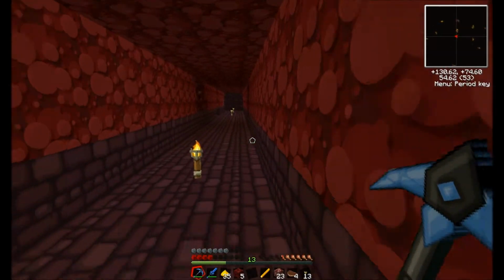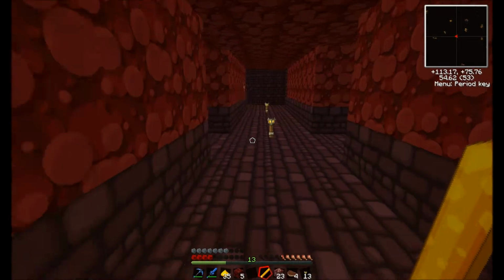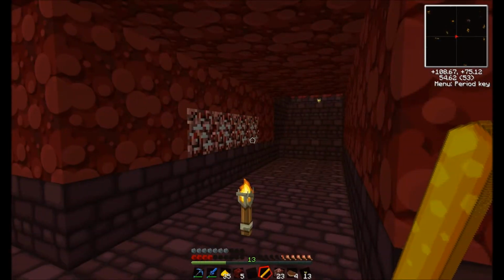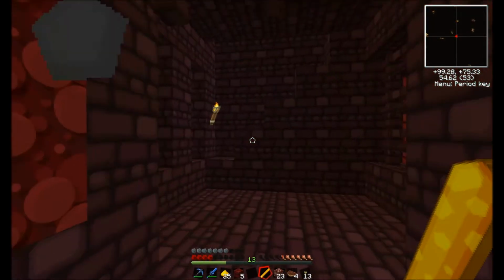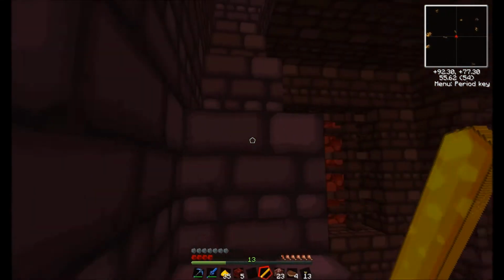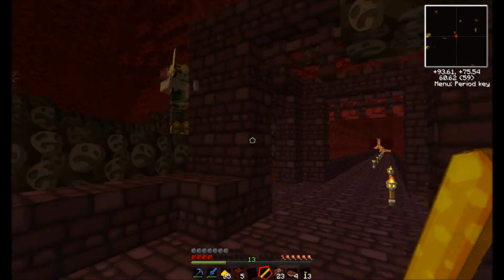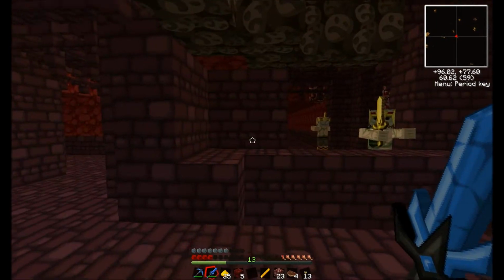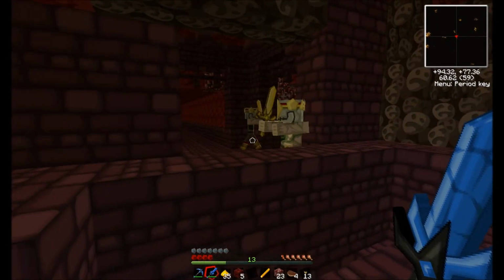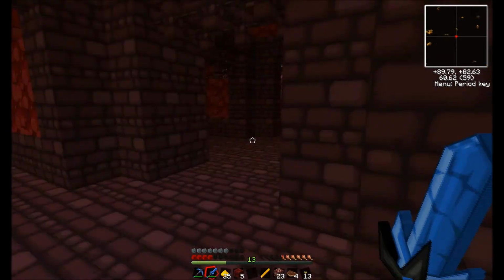Well, I've got a blaze rod, which looks like a chip or a magic wand. Pew pew pew. Got a magic wand. Boom boom boom. Shazam. Oh shit. Oh dear. Oh dear. Is he pissed? Oh, he's not pissed. So good.